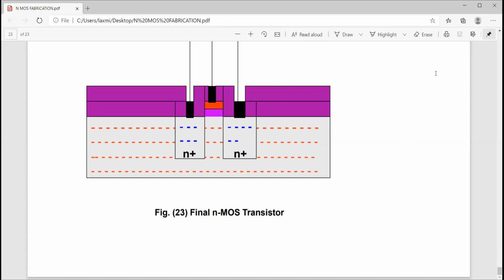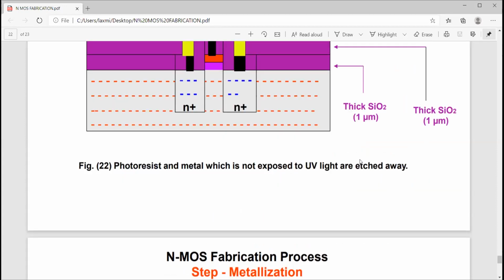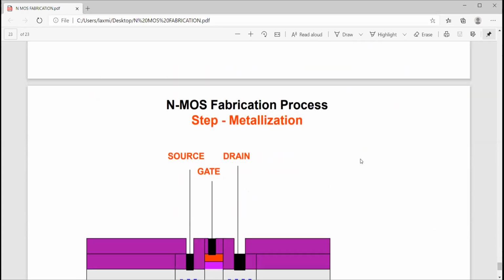So this is the NMOS fabrication. For NMOS fabrication, the substrate we are taking as P-type, then we are doping N-type materials into the P substrate. But if we want to design a PMOS fabrication, the substrate must be N-type. Everything is the same, only the substrate changes. If this is N-type, then P-type doping must be done. All processes are the same. If you get this one, everything is the same. Of course, in the exam also they ask only one fabrication.